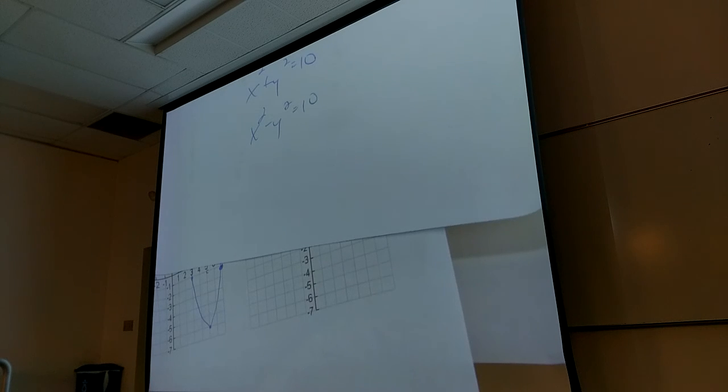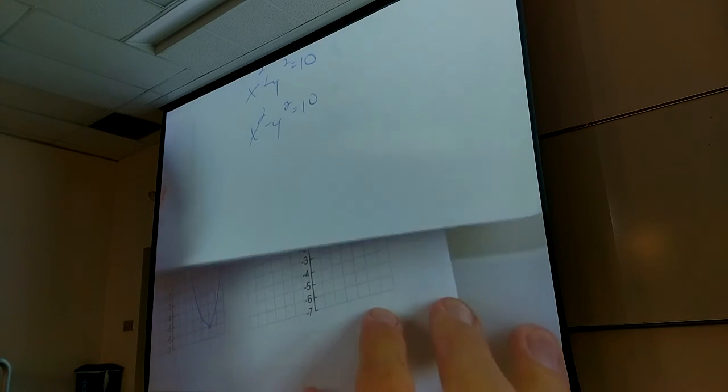There's a certain minimum that it could be. Could x squared be 9? Can I take 9 minus a positive number and make it 10? No. So there's a certain minimum it could be, and then from there it can go out. You can go crazy. I'm drawing the thing how it's going to look, but we'll see why in a little bit. Okay.